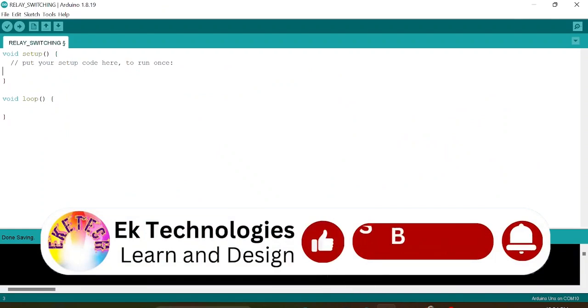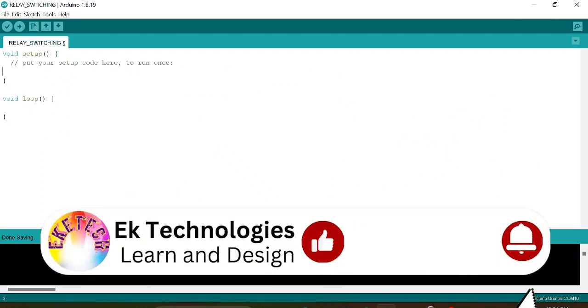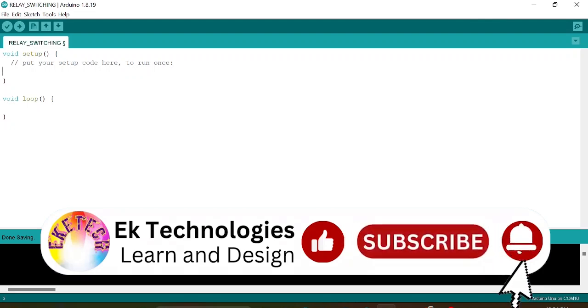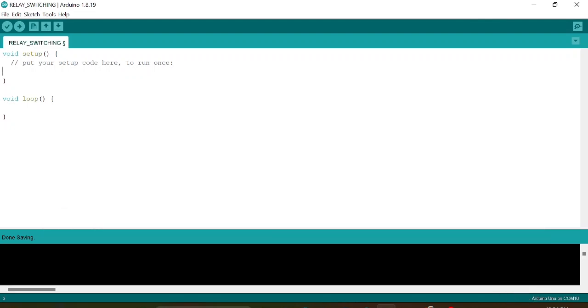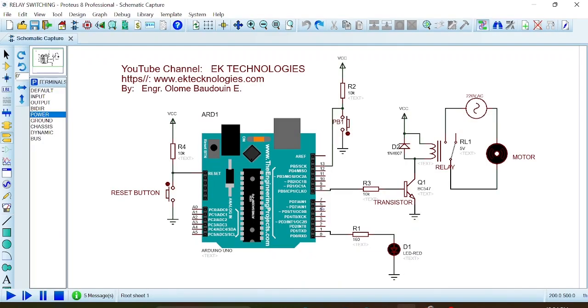Here in the code, we begin by configuring the mode of the various pins as input or output. Here, the input pin is pin 13, which is our push button that we'll utilize to activate the relay. So pin 8, which is the relay circuit connected to pin 8, will be an output pin. Then the LED connected to pin 1 will also be an output pin.